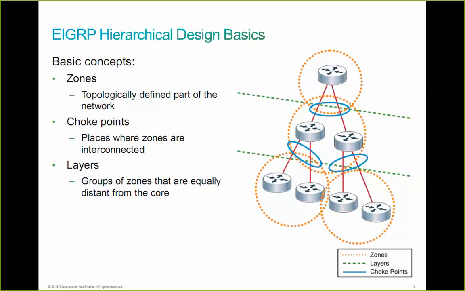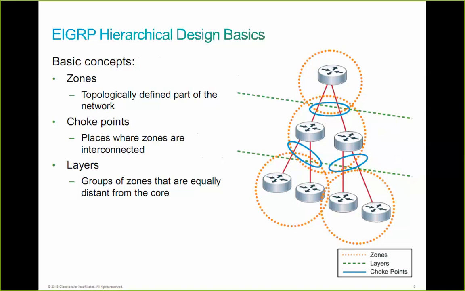Route summarization, right. Well, isn't that really the biggest benefit to creating areas in OSPF? Limit the propagation of LSAs between areas by creating these summary boundaries, right? Well, we basically do the same thing in EIGRP. Even though we're not doing it using an area design per se, we create these virtual areas through this summarization design. And that's what this diagram is describing here, right?